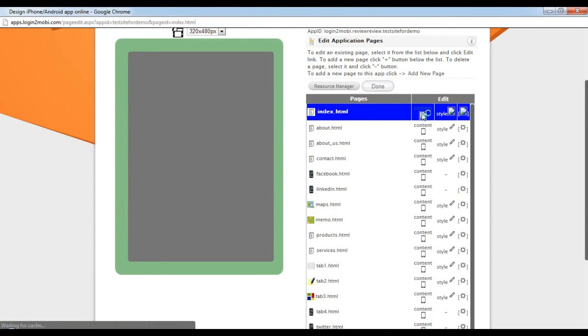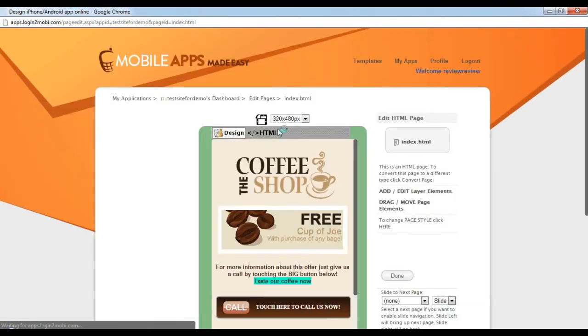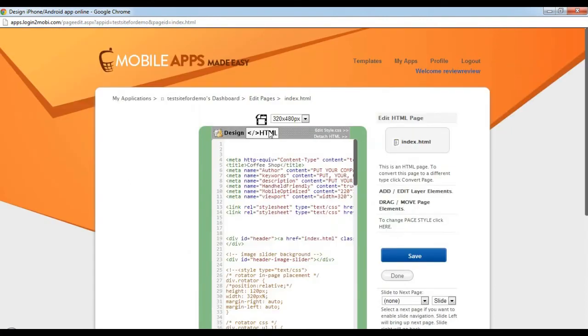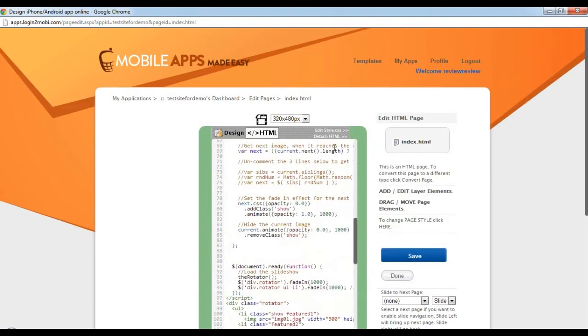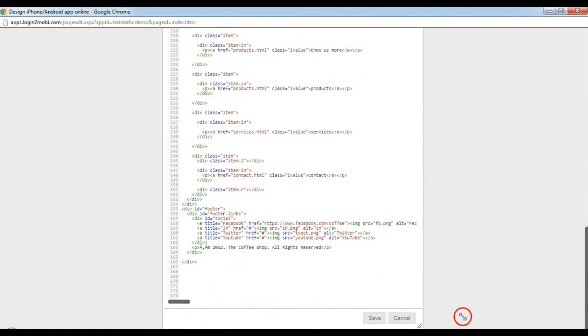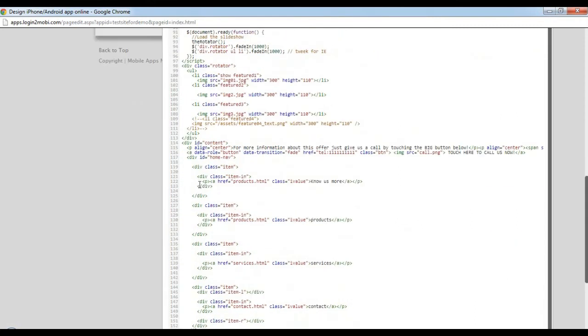Know more about HTML. Go to HTML and detach. Increase the size. So that's basically it. You can even change the order. Just make sure that a div is always paired with a div. So for example, this item, as you can see, is partnered with another div. This div and this div.